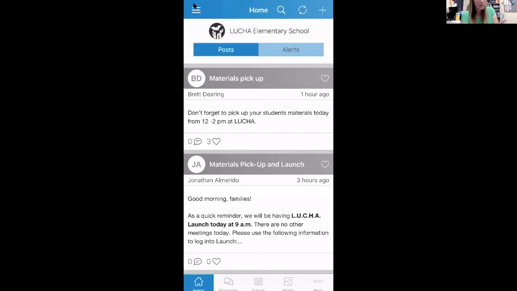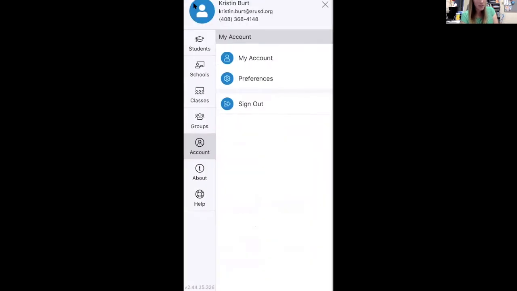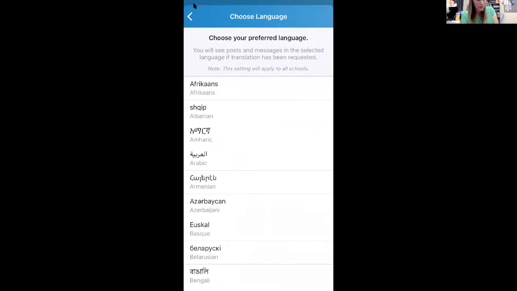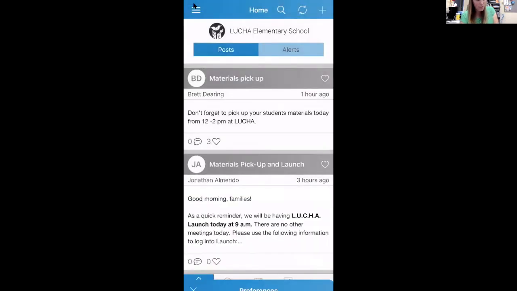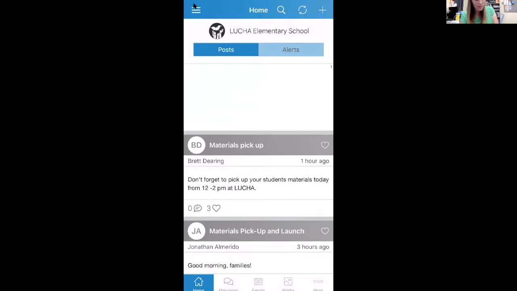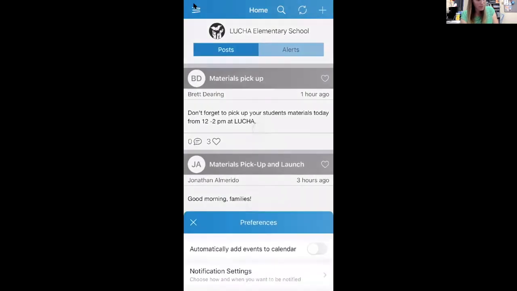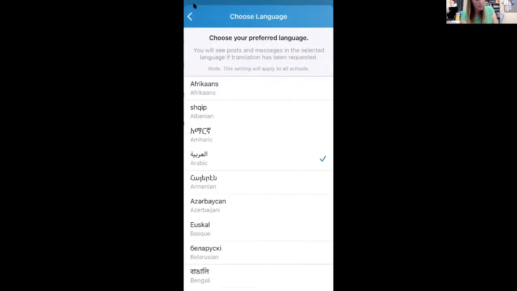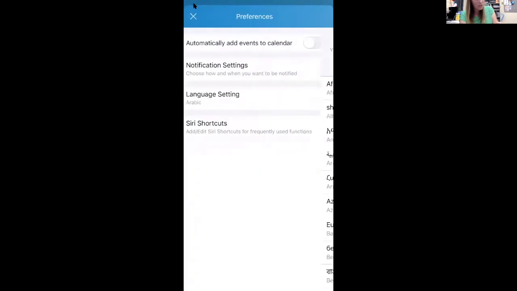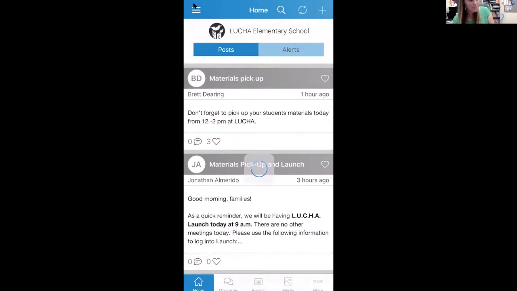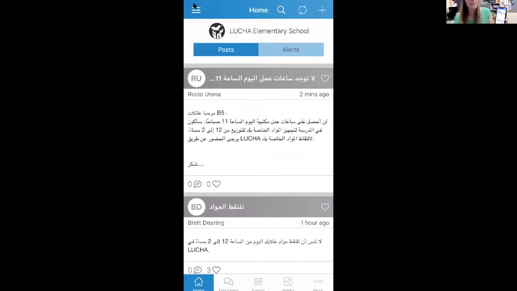So here, I'll change mine real quick so you can see. If I go to Preferences and I say I want to change mine all to Arabic, when I go through, I'll see that all my messages then, oh, I don't think I hit save. So go to Preferences. Oh, I did Language Settings, Arabic, and then it should all load up in that new language. You might need to just refresh it. And then, yep, you'll see all my messages now are in my preferred language. Okay.